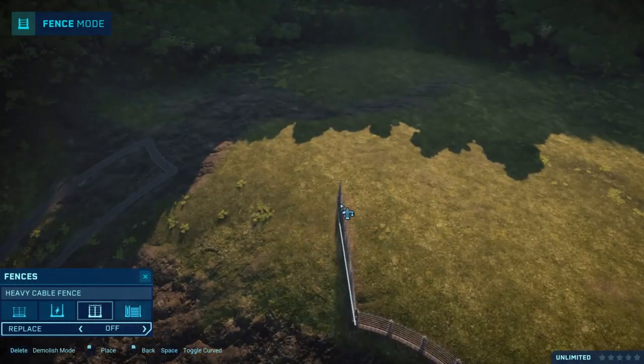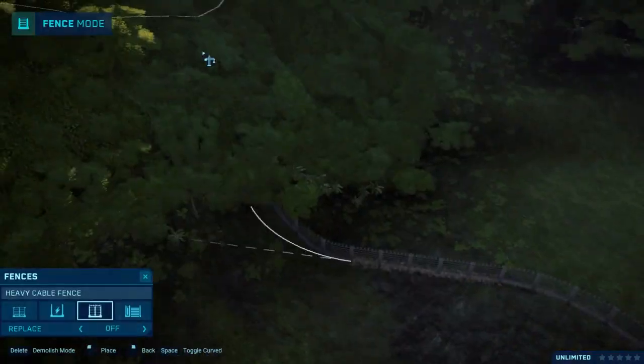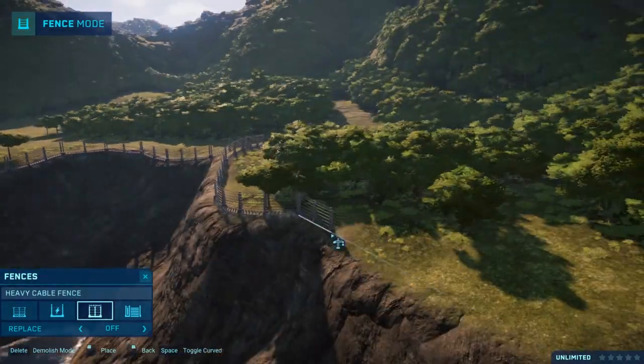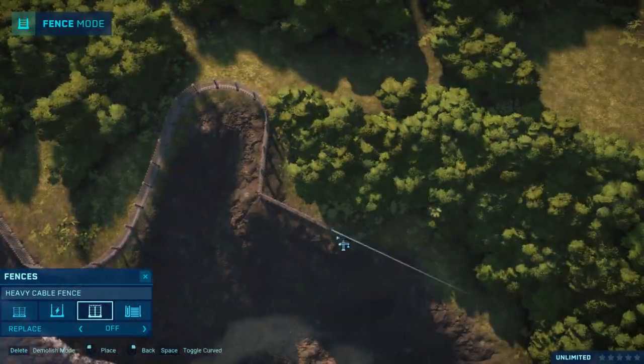I went on to place a perimeter fence around the island, or at least the first half of it, so I could have a little bit of a shape to work with when building the first enclosures.